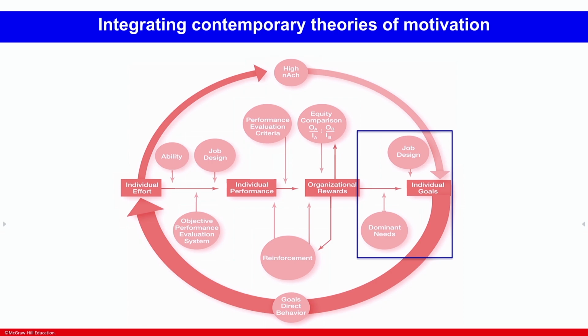The final link in the expectancy theory is the rewards-goal relationship. The traditional need theories come into play at this point. Motivation would be high to the degree that the rewards an individual received for his or her high performance satisfied the dominant needs consistent with his or her individual goals. A closer look at the model also shows that it considers the achievement need, reinforcement, and equity.